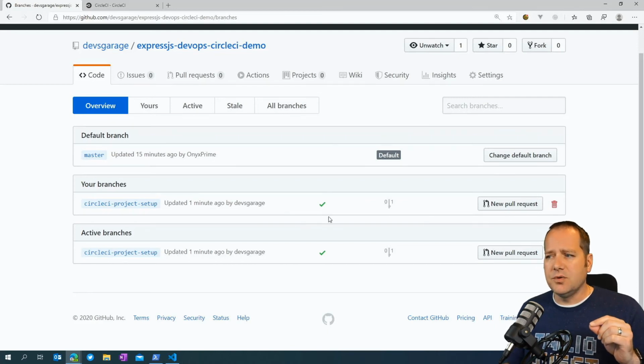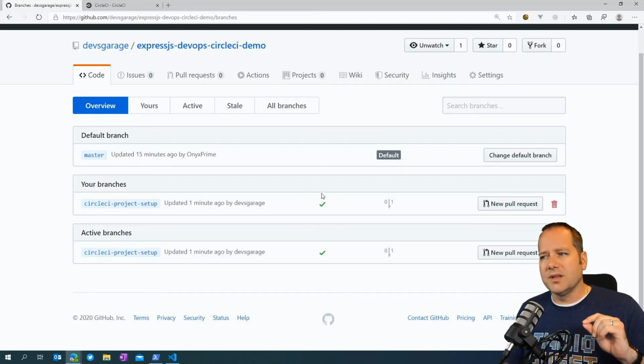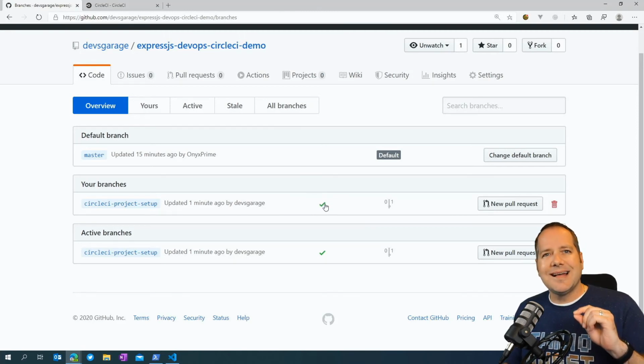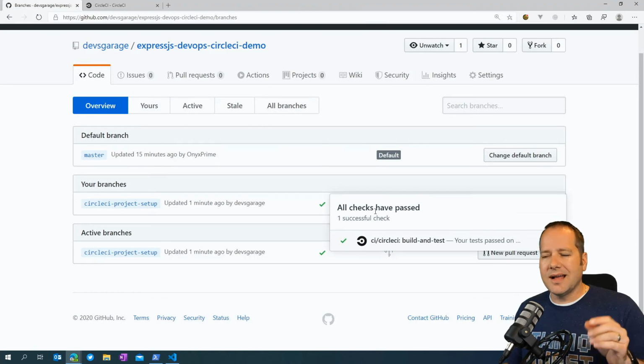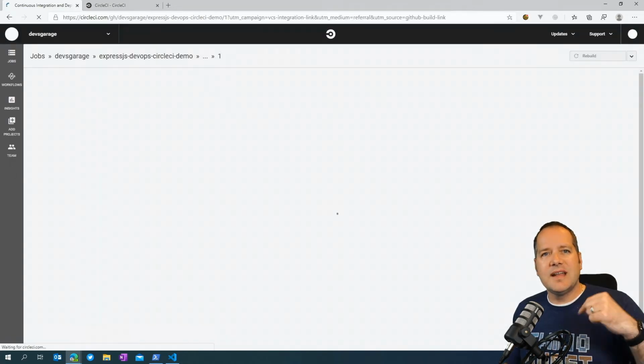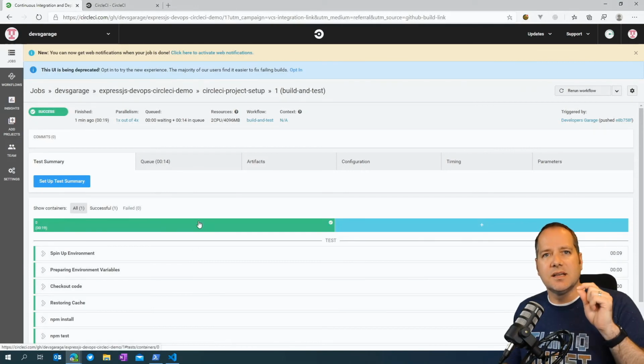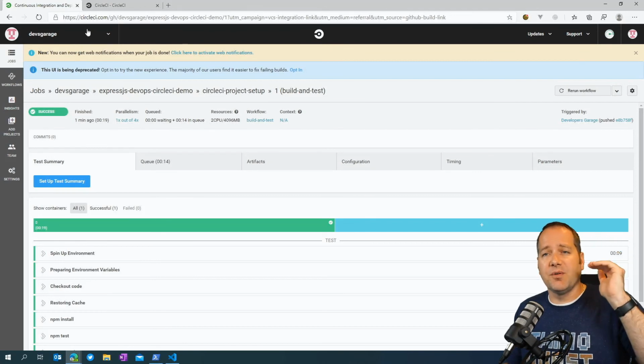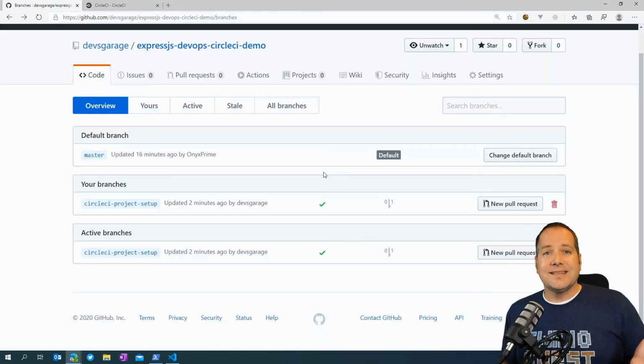Now there's another thing. There's a new little thing over here that you might not be familiar with, and that's a check mark. And that is our tests. That is CircleCI running our tests, giving us feedback of whether all our tests pass or if we had some failures in it. So a quick check mark says, hey, that commit was good. I click on it, I can see all checks have passed. One successful check. We're good to go. I click on details. Guess what? It's going to navigate me to CircleCI to look at this. Who does that? This is just taking developer experience to the next level. Thank you, CircleCI.